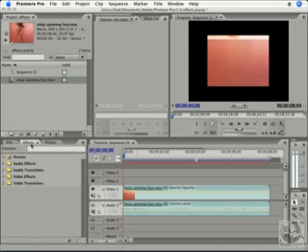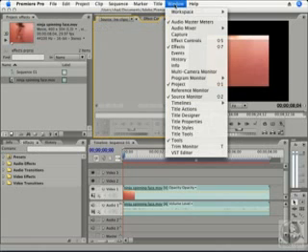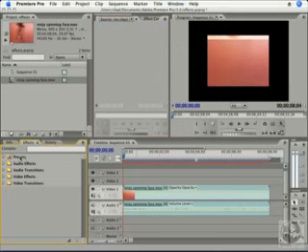We need to have the effects panel open. Now again, if you're not seeing the effects panel, or the effect controls panel, which we'll be using momentarily, you can go to the window menu and just click on effects or effect controls. Now coming back down here to my effects panel, you see that we have 5 basic categories. We have presets, audio effects, audio transitions, video effects, and video transitions.